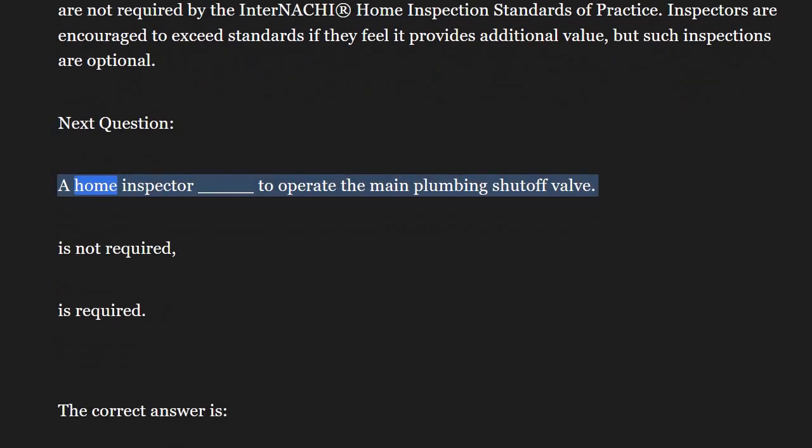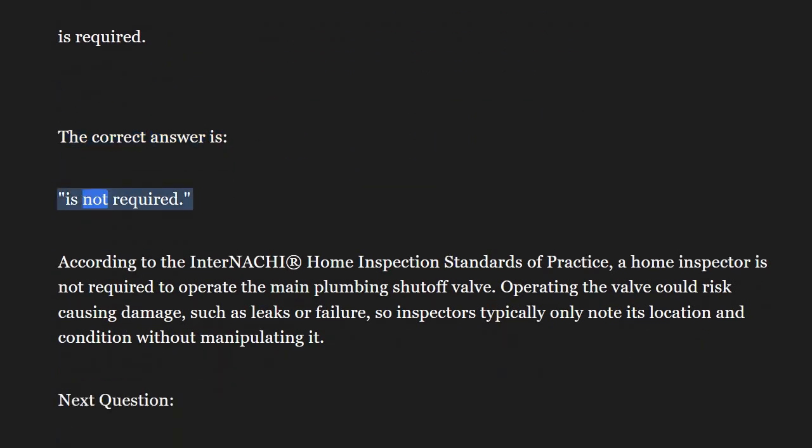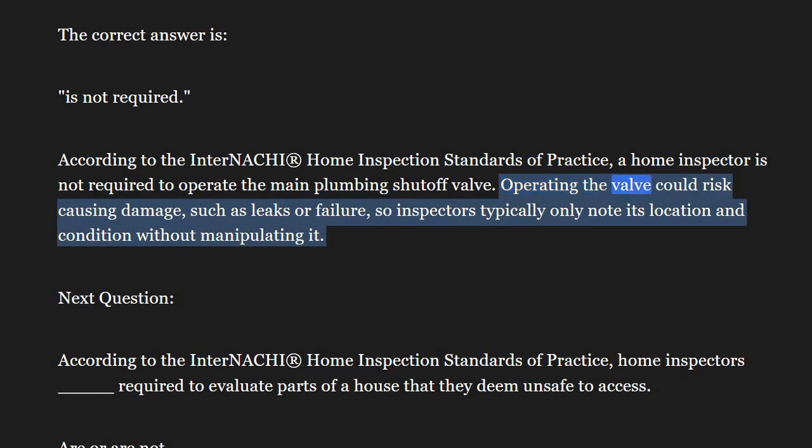Next question. A home inspector is not required, or is required, to operate the main plumbing shutoff valve. The correct answer is not required. According to the InterNACHI Home Inspection Standards of Practice, a home inspector is not required to operate the main plumbing shutoff valve. Operating the valve could risk causing damage, such as leaks or failure, so inspectors typically only note its location and condition without manipulating it.